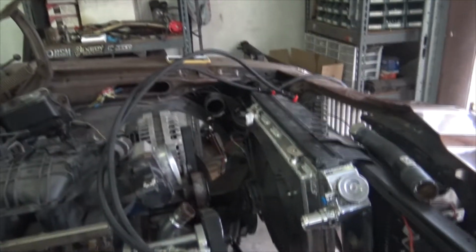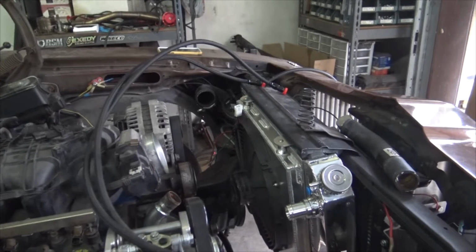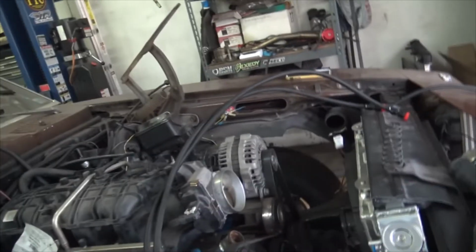So back to the Phoenix. When we last left off, I believe I was welding up my super cool radiator fan shroud, which turned out okay. But everything with this car is there's nothing that will be bolted on this car. Everything will be custom made or designed.